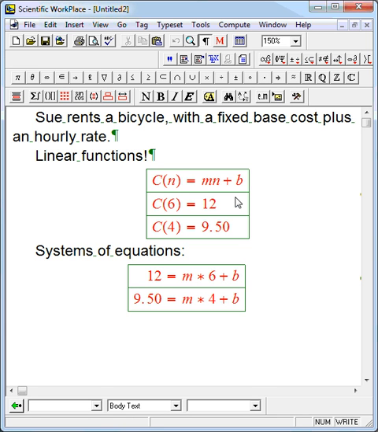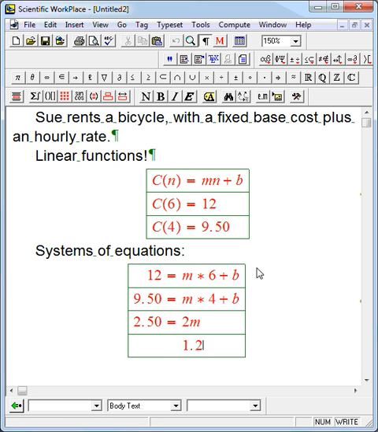Okay. Now, the thing about systems of equations is you can do them by substitution or elimination. Here, elimination is really tempting. If you subtract the equations from each other, you're going to eliminate b right away. And that gets you on track to solve for m. So let's subtract them. 2.50 is going to be 6m minus 4m. That's 2m. Hey, we figured out what m is. That's most of the battle. 1.25. And we can see that's appearing as the coefficient in front of n for at least a couple of the answers.